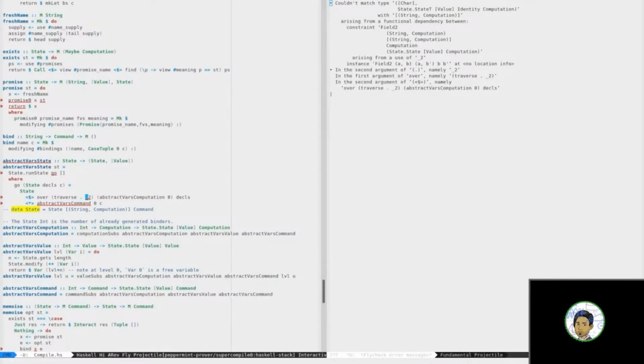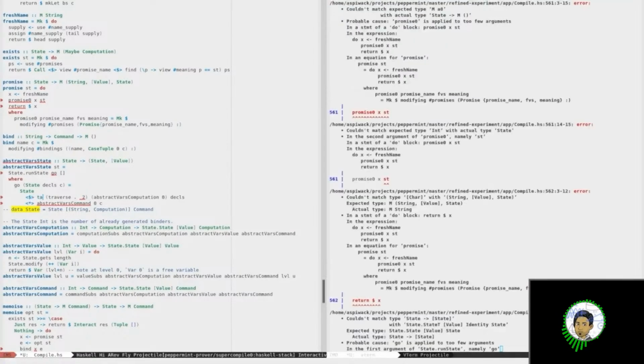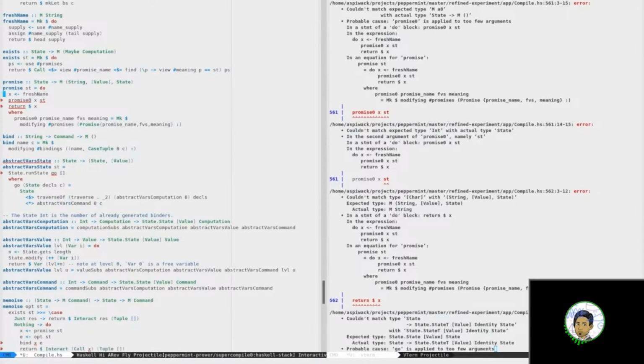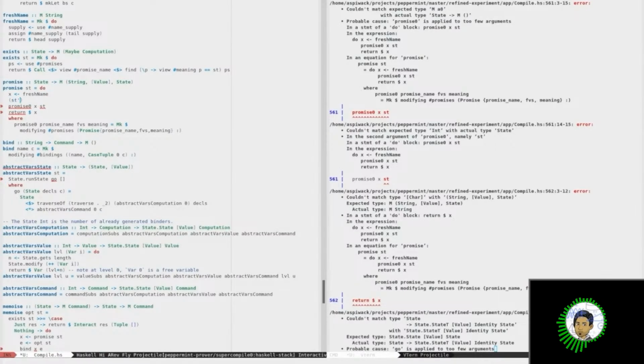Okay. It's not over, it's traverse of. That was the problem. Now that is better. Here I can say that st prime and free vars, I'm going to call it vars, is abstract var state of. There's still a bug.